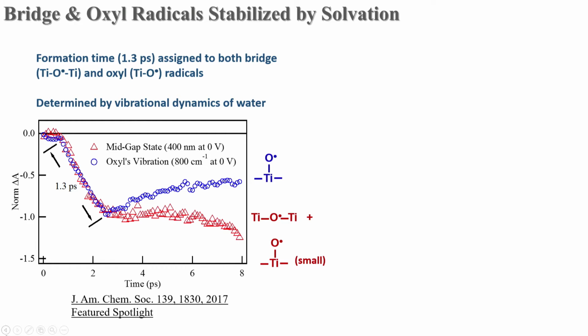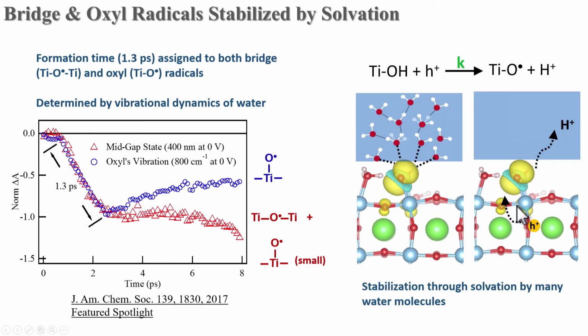Okay? Now, if you have neighboring water molecules involved, that invokes this idea in chemistry, which is about solvation. So if you have any charged species or partially charged species that can reorient the neighboring solvent molecules, or here water molecules, essentially changing the polarization environment and hugging that radical in place such that it's stabilized at the surface and doesn't go back to the valence band and lives long enough to produce a chemical bond.